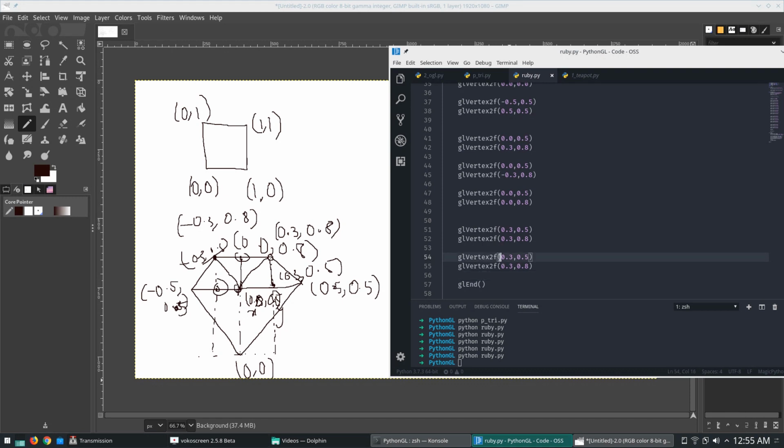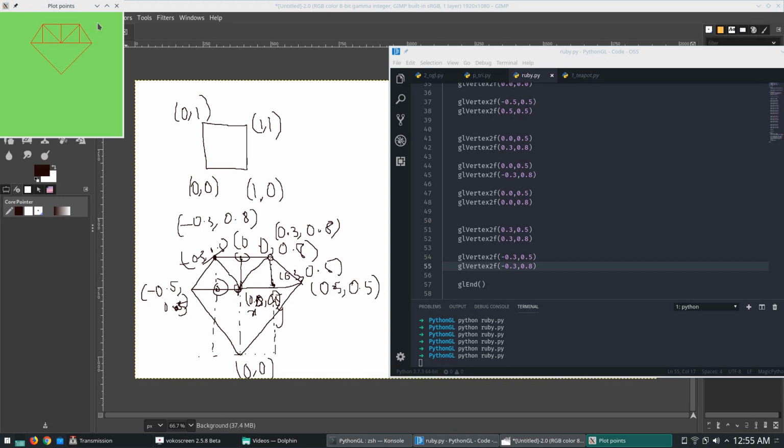So minus 0.3, 0.5 to minus 0.3, 0.8. Yep. So this is a kind of diamond-like thing.